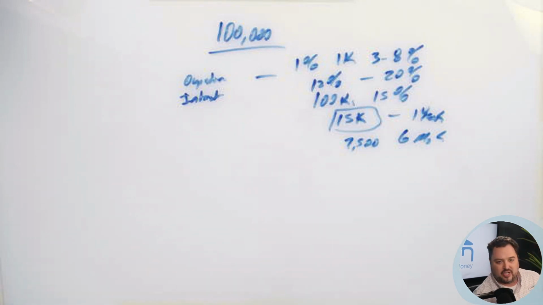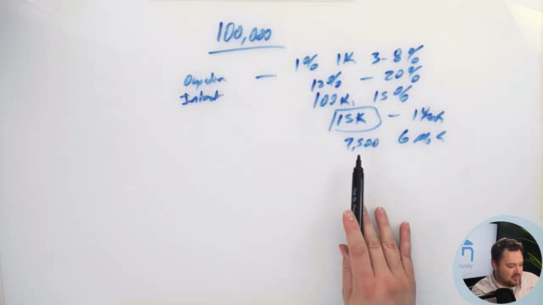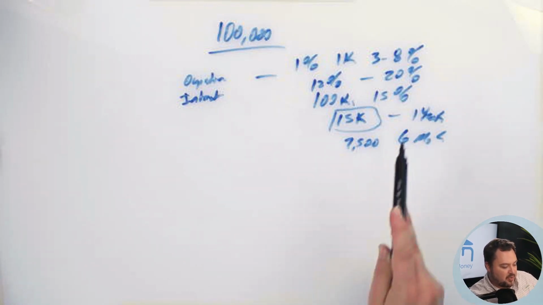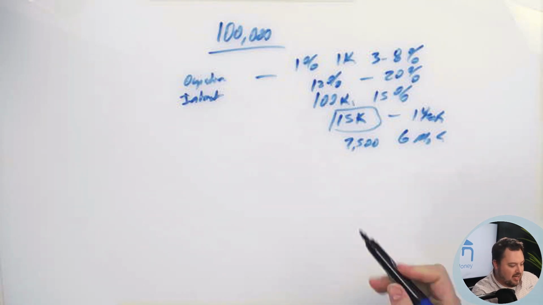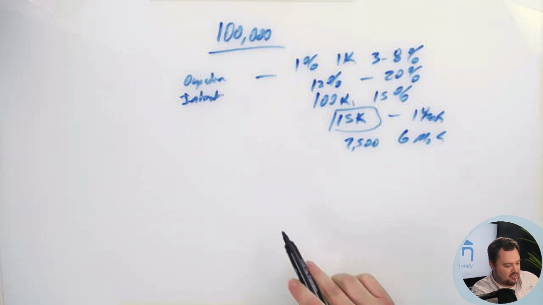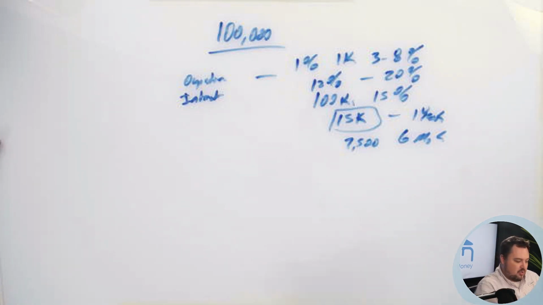Now, with interest, you're going to get charged by the day. So if you have it out a day less than that, you'll pay a little bit less because it goes to a daily rate. Your interest rate is going to tell you what you're paying. So if you only had it out for 4 months, you'd pay 4 months' worth of interest, and so then you're going to have your interest expense. Again, it really depends on the deal and some other factors, which is why software like our advanced deal analysis makes it really helpful. But I want you to be able to do this even without that.